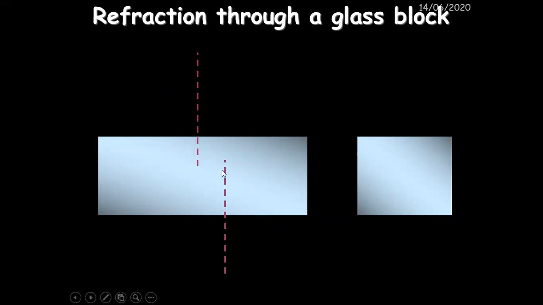So when you have a glass block, we know when light goes in it, it will bend. But which way will it bend? Here's the normal line. So the light's going to go in it. It's going to bend. Look at the way it's bending. It doesn't bend away from the normal. It bends towards the normal. And it goes down and it comes out again.